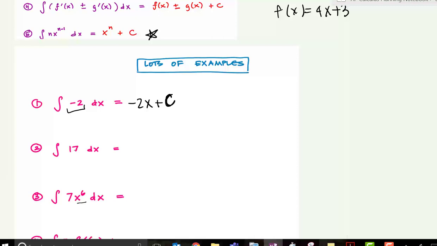The integral of 17, we're saying, okay, what did I take the derivative of to get 17? I know that this is technically x to the 0, so when I raise that up by a degree, I would get 17x. And the nicest thing about integrals is you can always check super fast that I would get this guy right here. However, I don't know if there was a constant that disappeared, so that plus c comes into play.